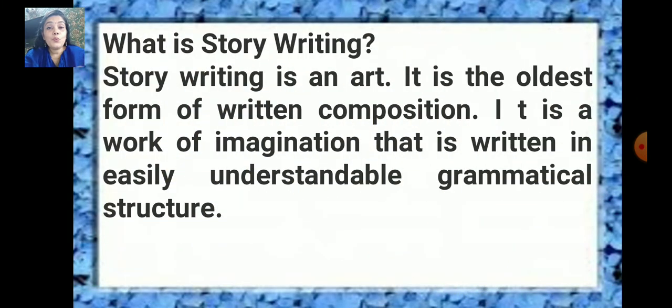What is story writing? Story writing is an art. Why is it an art? Because it creates our imagination, right? By imagining, we can write the story. Story writing is an art, and it is the oldest form of written composition. It is a work of imagination that is written in an easily understandable grammatical structure. This is how a story should be. It should be in simple language so the story is easy to understand. Story writing is an art. It creates our imagination.